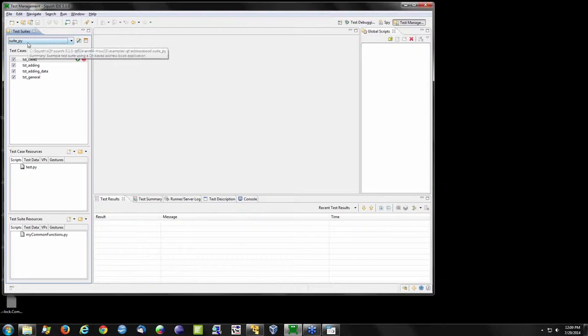I have a test suite open with some test cases. When you evaluate Squish, we ship with some example tests and test cases, and then I've modified that to show you a few other features. Now, I don't want to run this natively against this desktop environment. That's one of the ways you can do it with Squish, but we're interested in embedded.